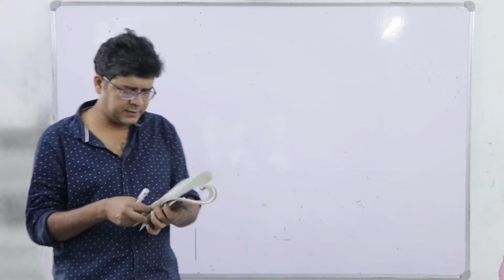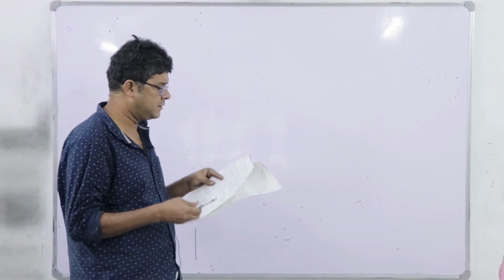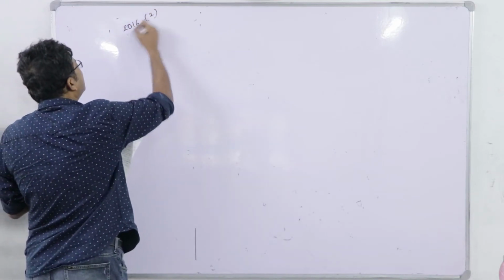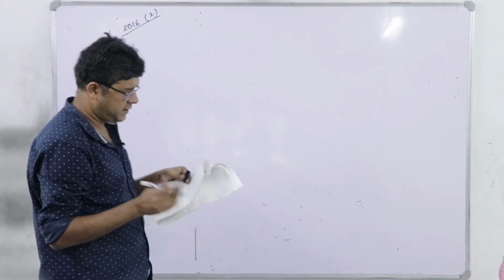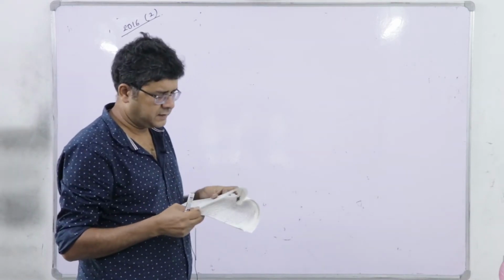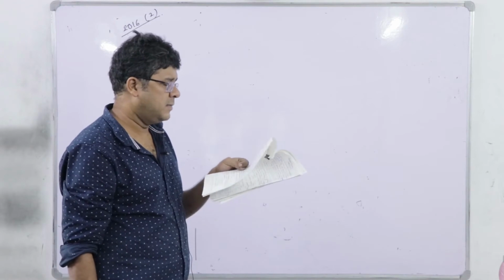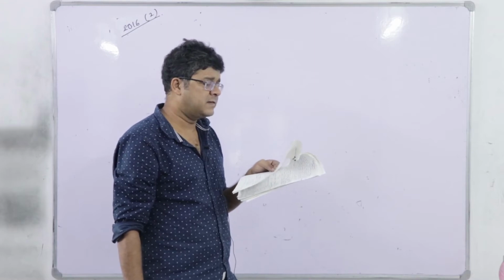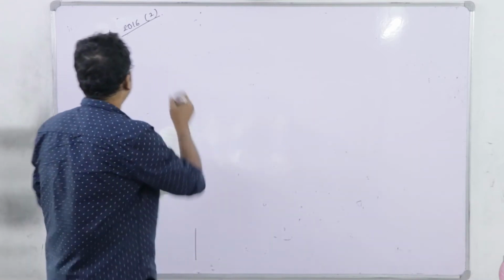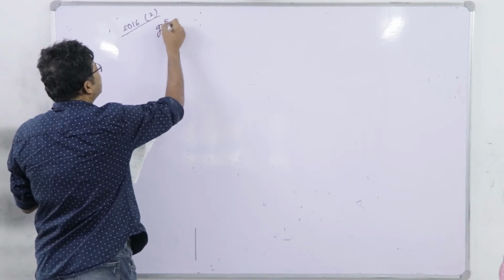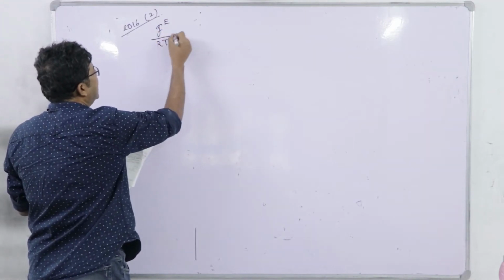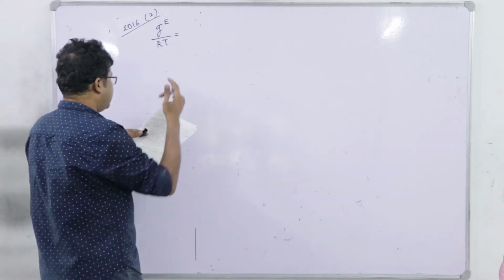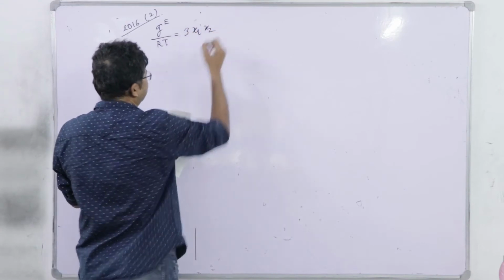Now let's solve a GATE problem of 2016, of 2 marks. So this is the 2016 2-mark problem. This is also based on the excess Gibbs energy. A binary system at a constant pressure with species 1 and 2 is described by the two-suffix Margules equation, and the Margules equation is also given. Here they are using the notation of small g to represent the value of excess Gibbs energy per unit mole. So that is given as 3 x1 x2.